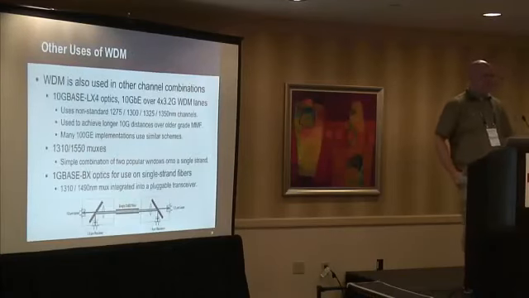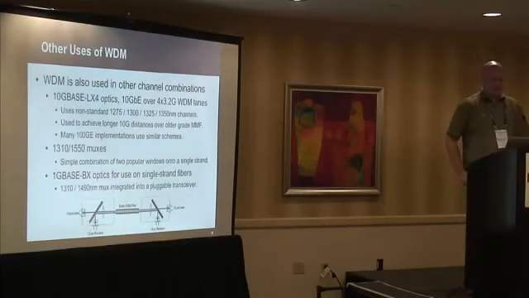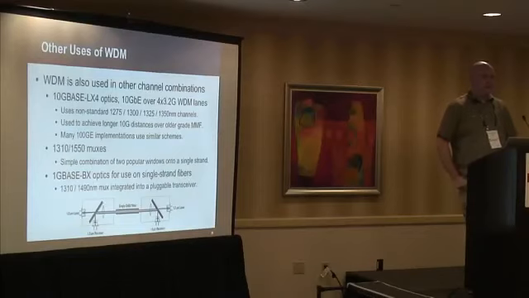There's a bunch of other places where WDM is used, non-standard stuff. So for example, there's a type of optic for 10 gig called the LX4. What this does is take 4 non-standard channels and put them over the same fiber. So you might have a 10 gig pluggable like a Xenpak, and what it's actually doing is sending 4 different 2.5 gig waves across the fiber. That lets you get longer distances over multi-mode.